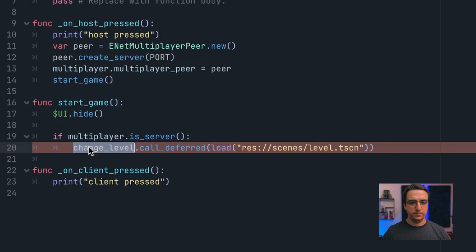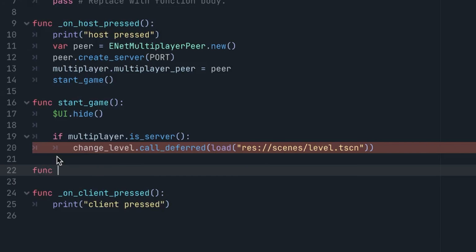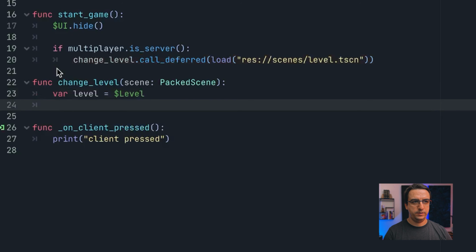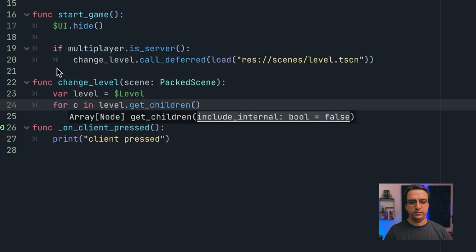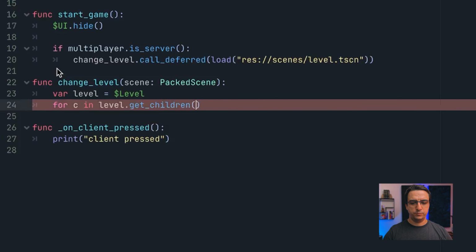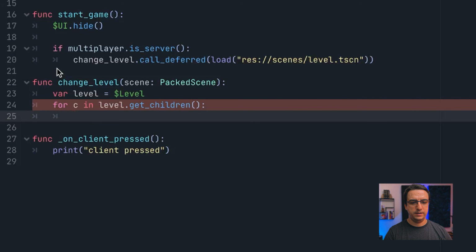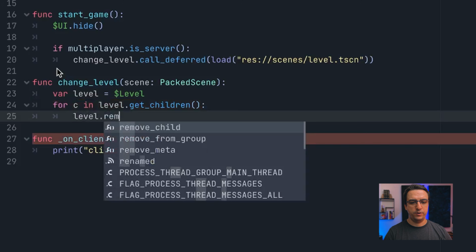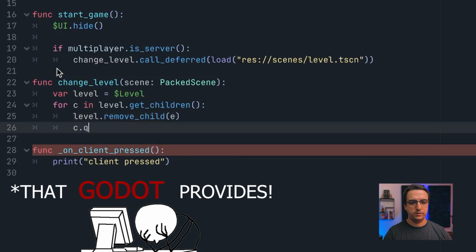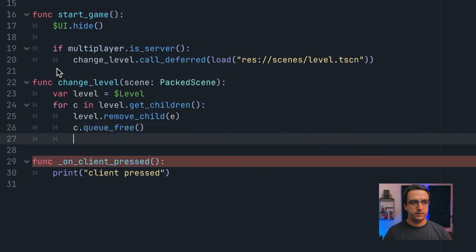Okay, so now we got to create another method called change level. Okay, so this is a little bit of cleanup code here where if we have an existing scene, we'll be able to discard anything that was in there or left over. I don't think it's really gonna be relevant for this demo, but I'm just gonna go ahead and add it in case you wanna use it. And again, this is also from the example that Unity provides, one of the examples. I don't actually remember which one it is, but let's see.